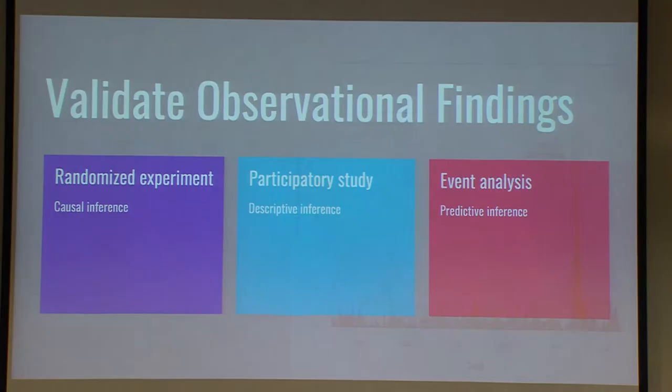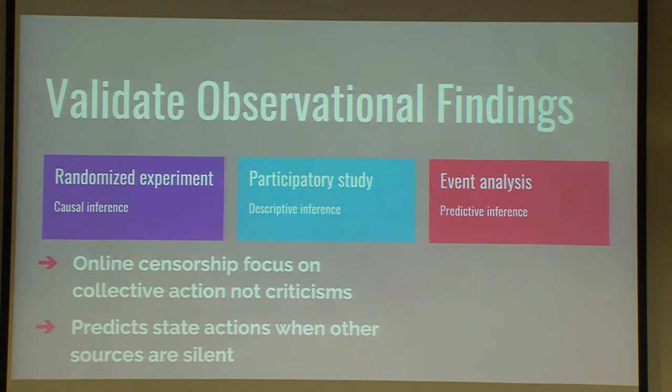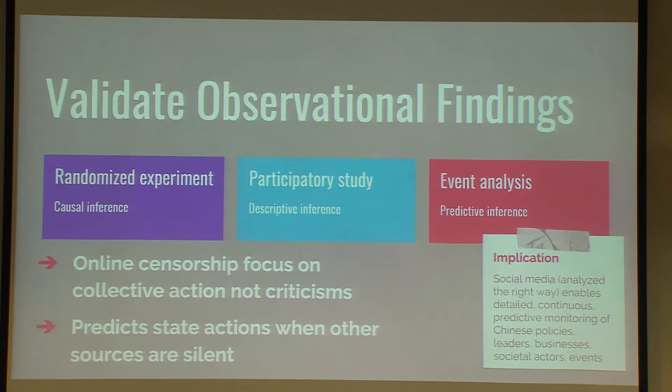So in this process, what we're doing is generating a theory from the data. But to be more sure of that, we conduct a randomized online experiment to test the causal effects of collective action posts on censorship. We also look into the causal mechanisms and look at event analysis. And altogether, we find a very consistent message that online censorship in China is focused on removing discussions of protests and collective action while criticisms remain. And I think the other maybe half lesson is that when we generate theories in this way, validation is quite important. And through this variety of methods, we can learn more about opaque regimes than we were able to before.